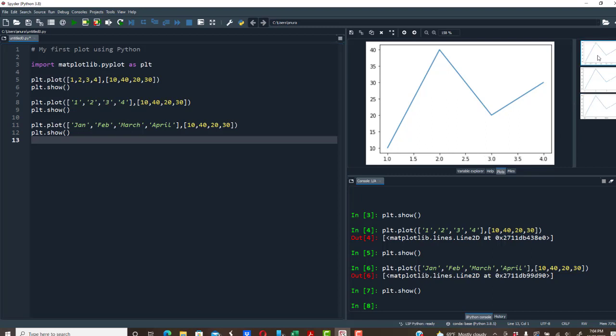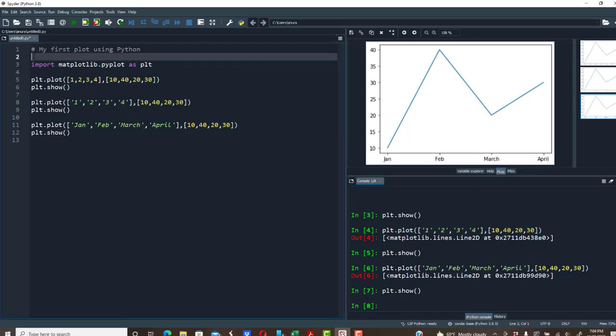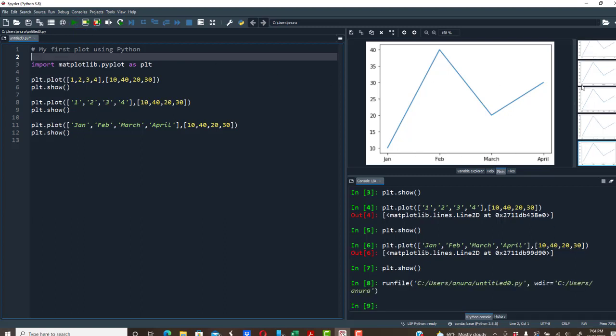Now here you can go back and see this was the first one we plotted, second one we plotted, the third one we plotted. So this keeps track of all the plots so far. Now, if we wanted to run all of them, we could just click on the play button and all 3 will be plotted again. So you see, now we have 6 plots here. This is the latest last three, and then these we had done before.